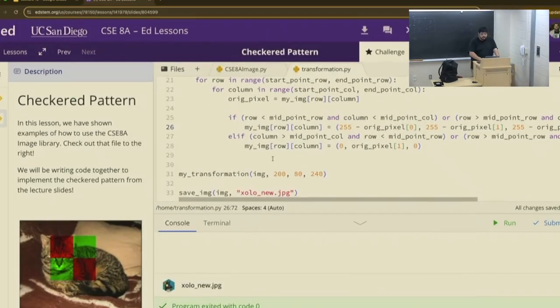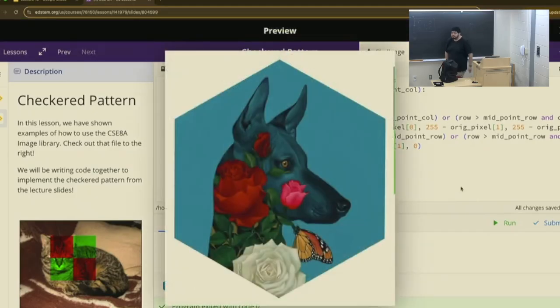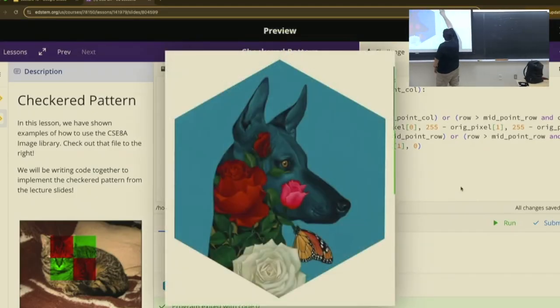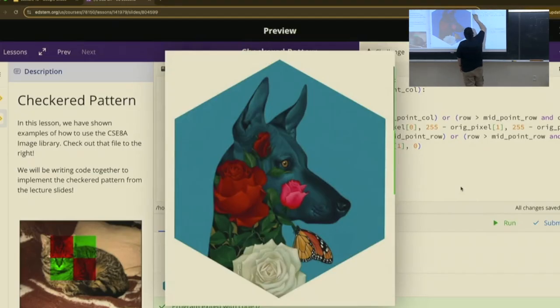Is this going to work for any position that we give it? Yes. Give me some position. Any position. 50. Caesar, give me another position. 700. Ella, give me the length of the checkered pattern. 400. Let's run that. Ta-da! Where is it? It's right there. Very small.